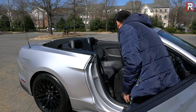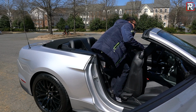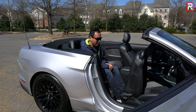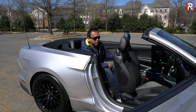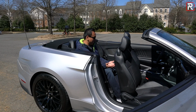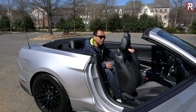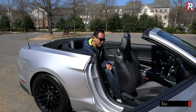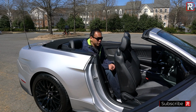But once you move it out of the way, you can see getting back here, Ford actually rates the legroom back here at 29 inches, which is pretty small. This is really unusable for adults. You're going to be reserving it for kids. As you can see, I had to push the front seat pretty far back to give me a decent amount of room back here, but then the front passenger loses all 45 inches of their legroom up there, which is definitely a huge reduction in space.